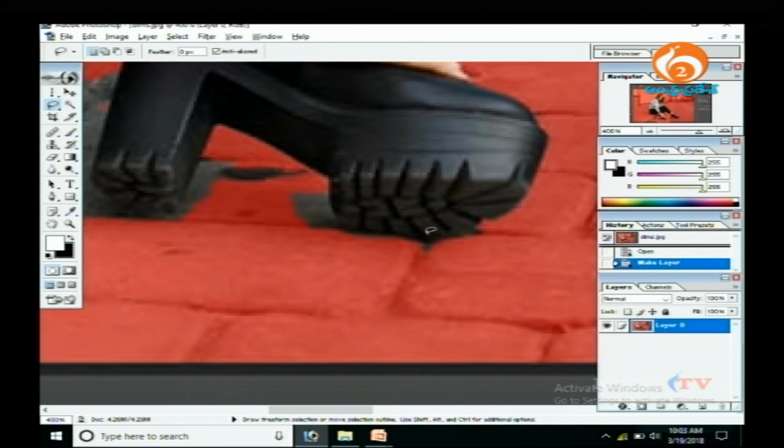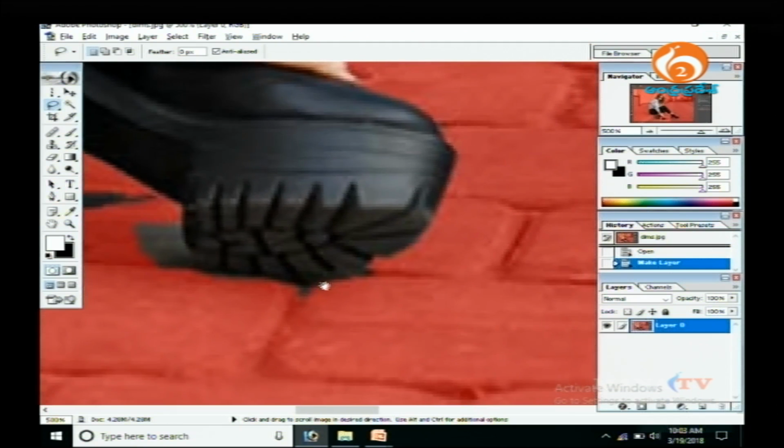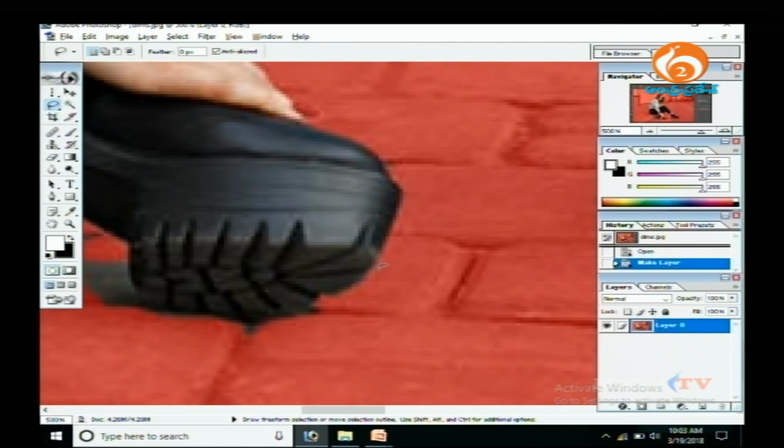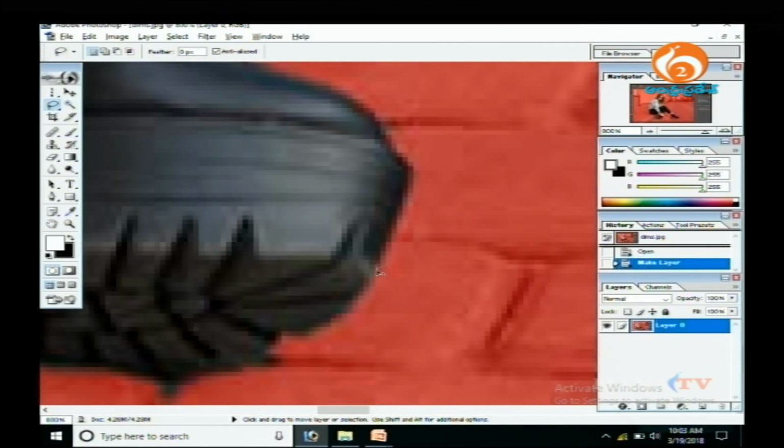Enta maximize cheskunta anta manchidi, because you can work on pixels. When you start working on pixels, you can edit so well. Now, how to work with the Lasso tool? Lasso tool ante em ledu, image ni cut cheyadame Lasso tool behavior.